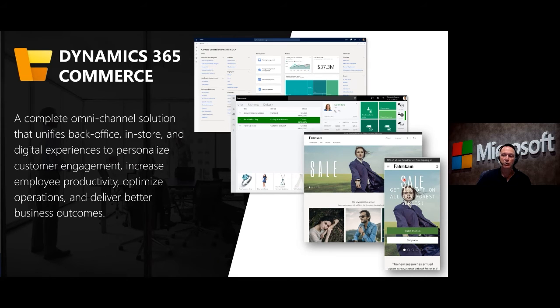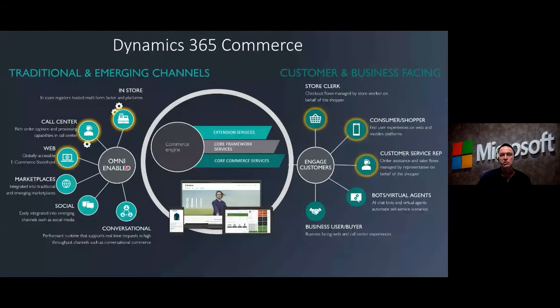And of course, we can look at these e-commerce sites on a mobile device, a tablet or a laptop as well. So our omni-channel solution supports our traditional markets, which is your in-store, your bricks and mortar store.